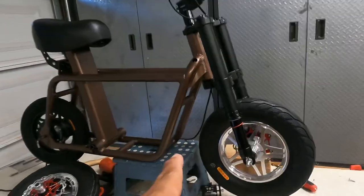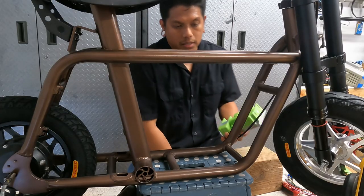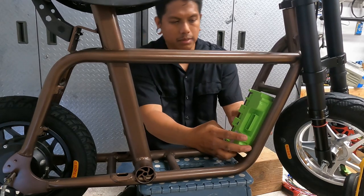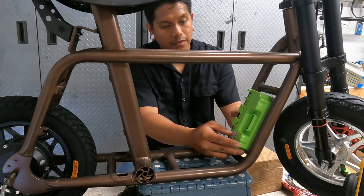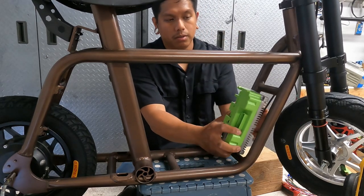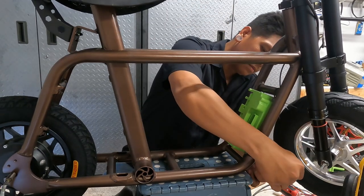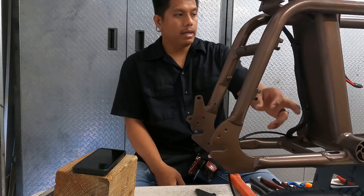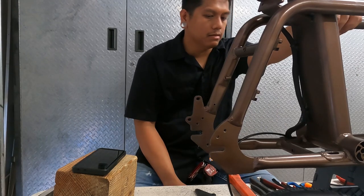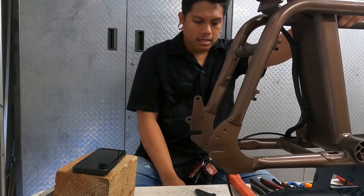And that's how the front's going to look — the bike slowly coming together. We're going to be putting the controller here. The bag is going to be holding the battery. The controller fits perfectly between the frame — we're going to be zip-tying it. It doesn't need any fancy mounting brackets, and that way the controller can cool while we're riding. We went ahead and mounted the controller and decided to run the wires through the frame off camera. It's nothing special — you just run it through and pull it through.